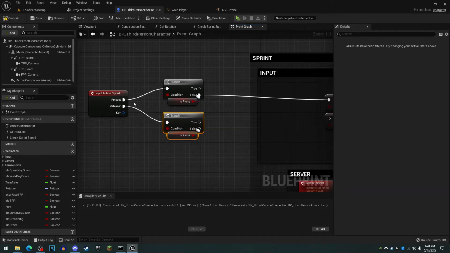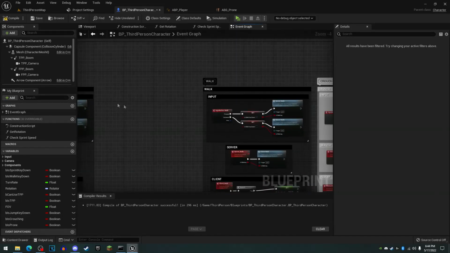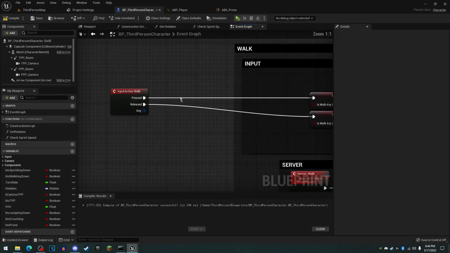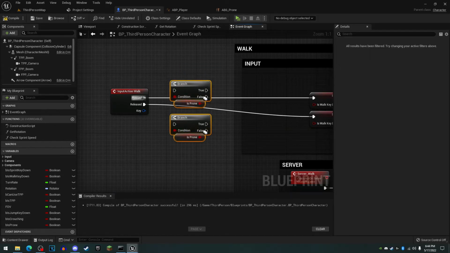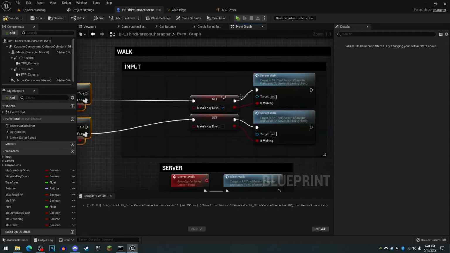When we're released, do the same. And I'm going to copy this so I get both of them, and do the same for walking. So just paste it up here on pressed and released, and just come off to false. And that way, if we are prone, it doesn't change our speed.